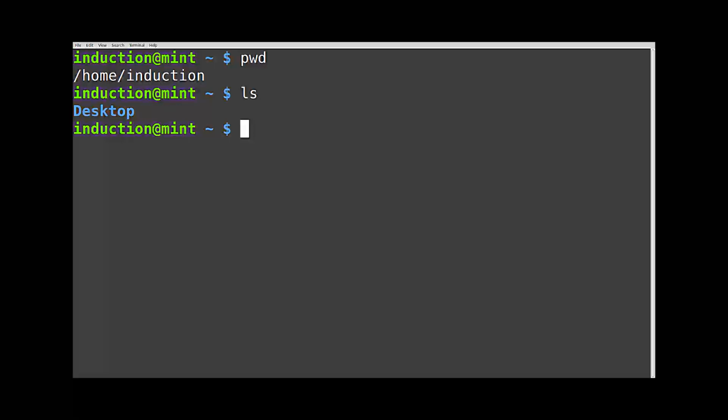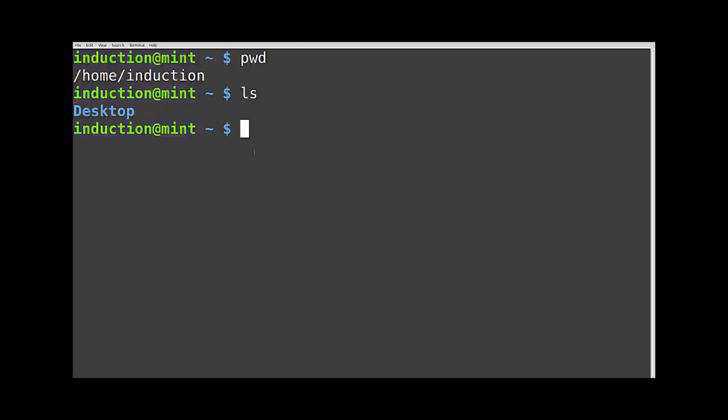Okay, what we're going to do now is we're going to start creating files and folders and moving them around to get an idea of how to move files, copy files, delete files, basically basic file manipulation. This will come in quite handy when managing your work throughout the semesters and throughout the years and throughout your study at RMIT. So the first thing we're going to do is we're going to create a folder.